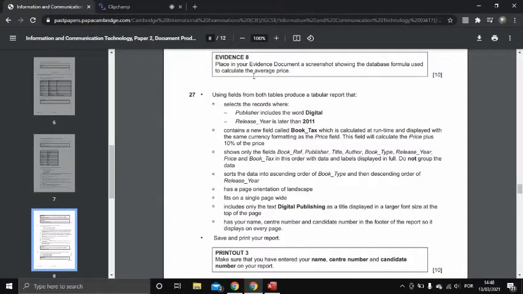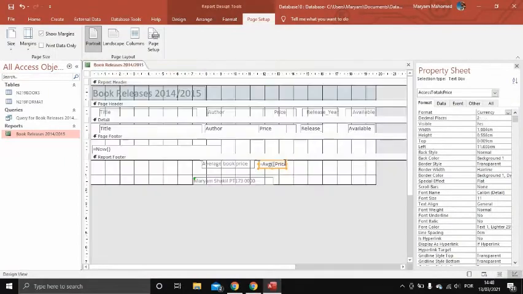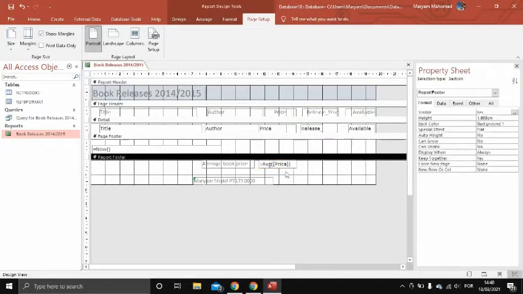We have an evidence, that is evidence 8, that we have to place a screenshot showing the database formula used to calculate the average price. So we go back to our Access, okay, and we expand, okay, this the formula, and we place in the evidence set.